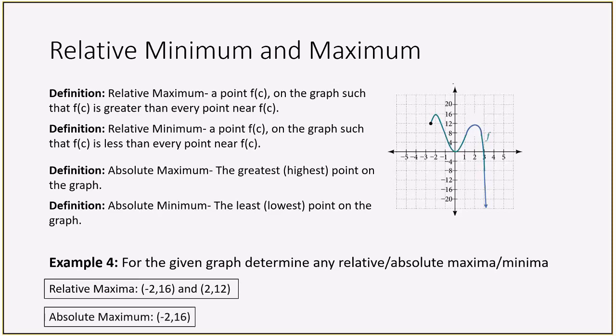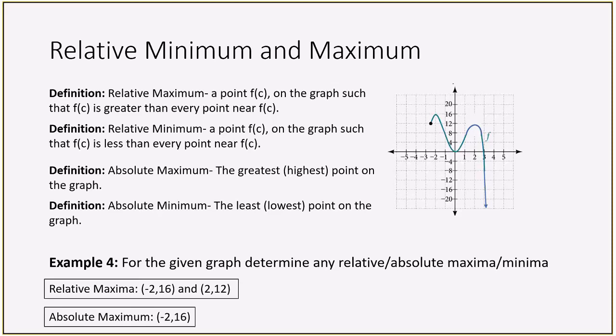My absolute maximum is the highest point on the graph. So we have those two hills. The top of both of those hills, the biggest of the two of them, is 16. So my absolute maximum is (-2, 16). And notice how one of the relative maxima is the absolute maximum. That happens a lot. So don't be weirded out, like, I already answered the question before. That's fine. But you're not going to have both of them. I don't want the right hill at this point, because that's not the highest point. It's not the absolute maximum point of my graph.